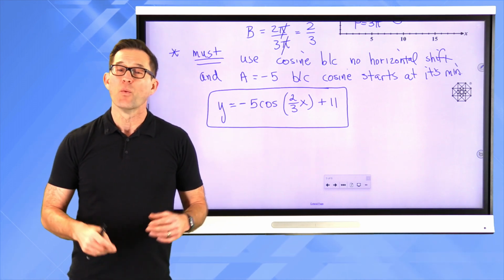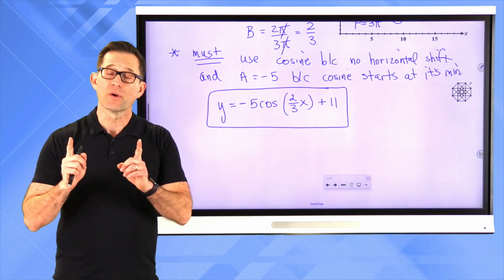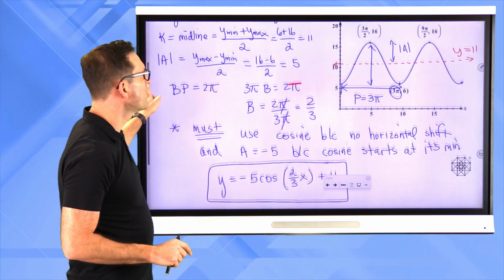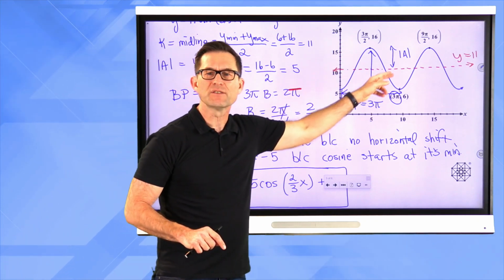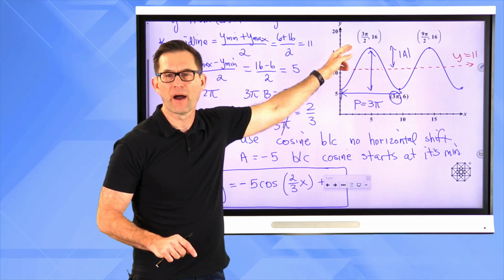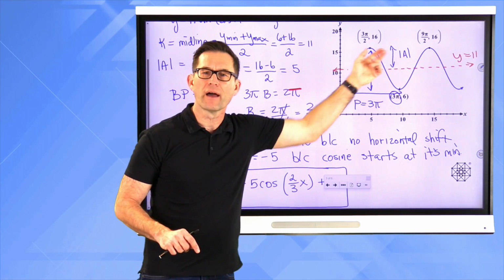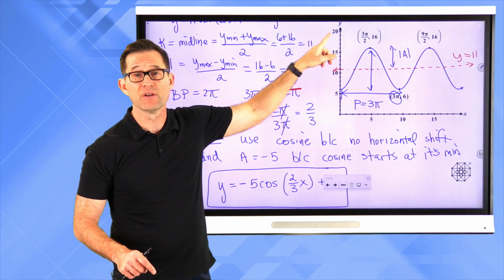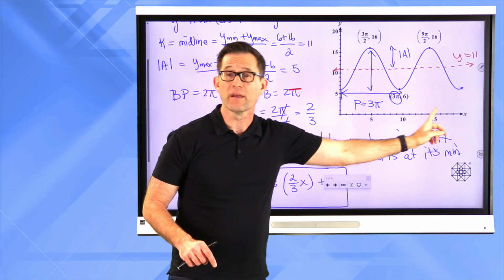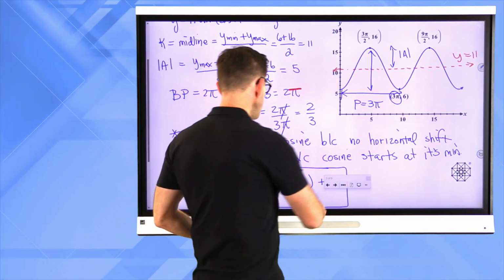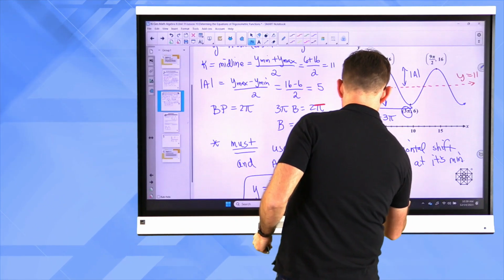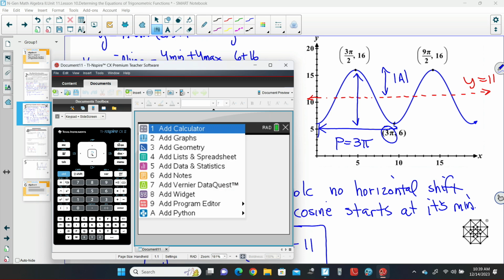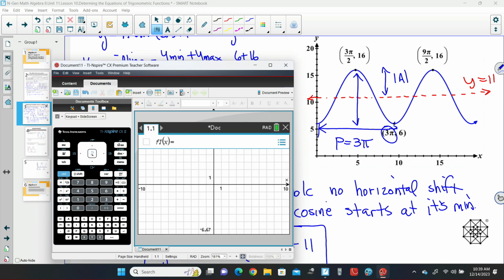And yet again, what's really cool about this is that you can easily check this on your calculator. Now, it's maybe not so easy to check these particular points, the 3 pi over 2, the 3 pi, the 9 pi over 2. But given the fact that this thing is dimensioned in terms of 0 to 20 and 0 to 18, let's take a quick look. Let me go into this. I'm going to open up a brand new document. I want to go to my graph.